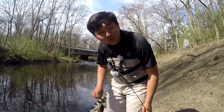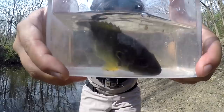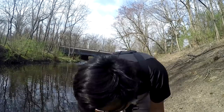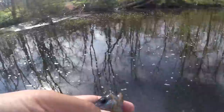As I like to tell people, this is what fishing is all about, right? Look at that, our beautiful green sunfish over here. Let me flip it. He's more on this side. Oh, that's great. He's just shifted. He doesn't want to be on YouTube, yeah? But there you go. This is a beautiful, beautiful fish right here. Lepomis cyanellus, our fifth species of the day. Look at that, huh? Wow, man. That's a beautiful, beautiful fish right here. Let's release this guy. And after we release him, I am pretty much done for the day.